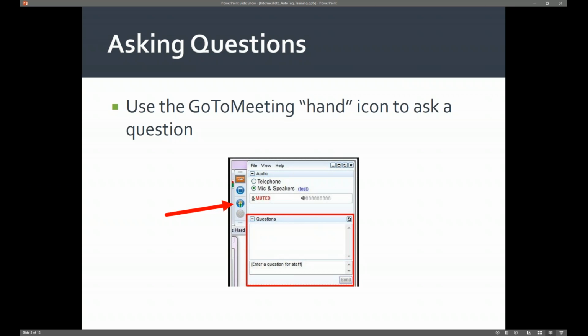The prompts I have for questions and chat are on my other screen, so I may not see your questions immediately. Usually I wait until the Q&A session at the end to answer questions, but I'll look now and again to see if anything has been raised.